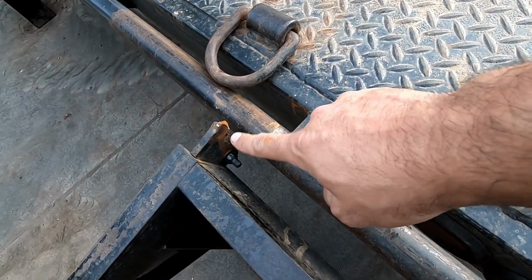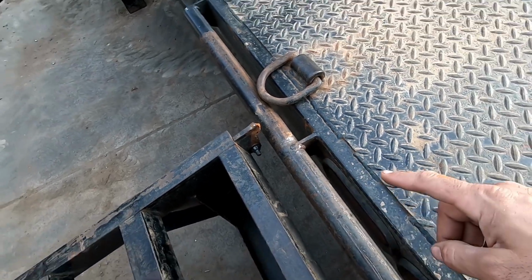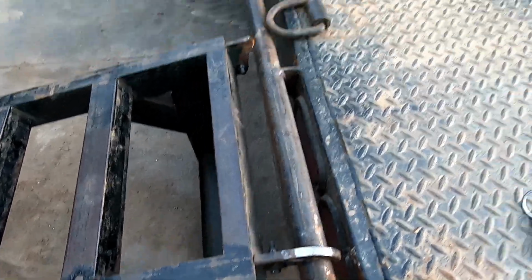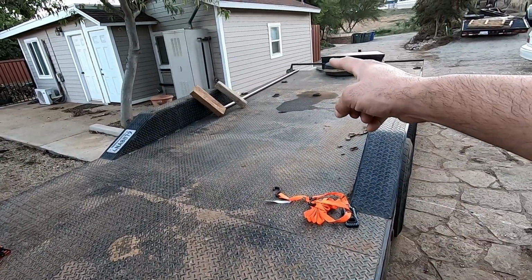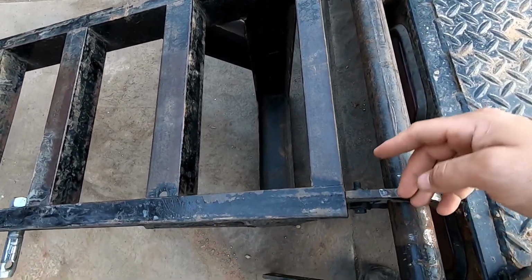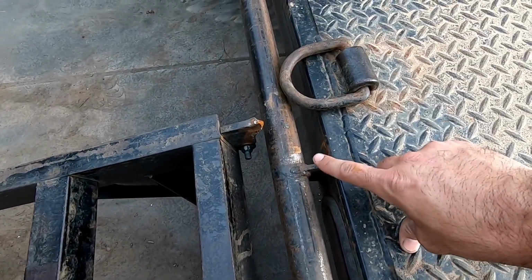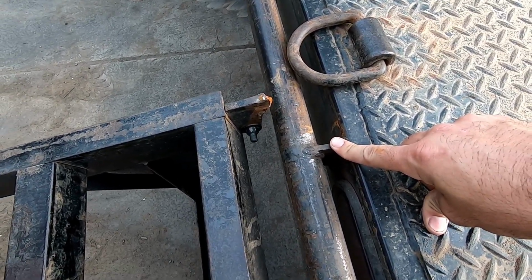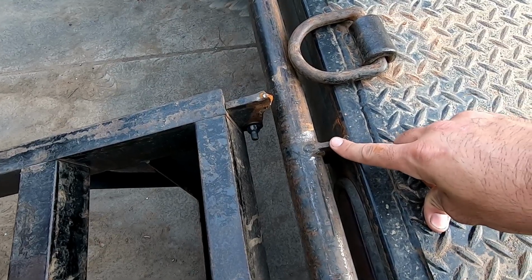Here it is, here's the missing one. What I'm gonna do is I'm gonna come in, I'm gonna cut these. I'm gonna take that tube over there, I'm gonna cut it down so it's the width of this, and then I'm gonna weld it back in. In doing that, I'm gonna have to get rid of this. I'm not overly ecstatic about that, but we're gonna have to get rid of it.